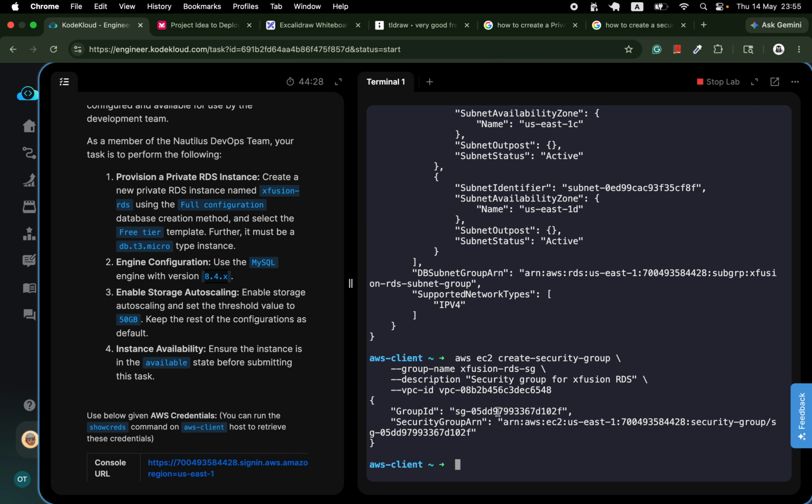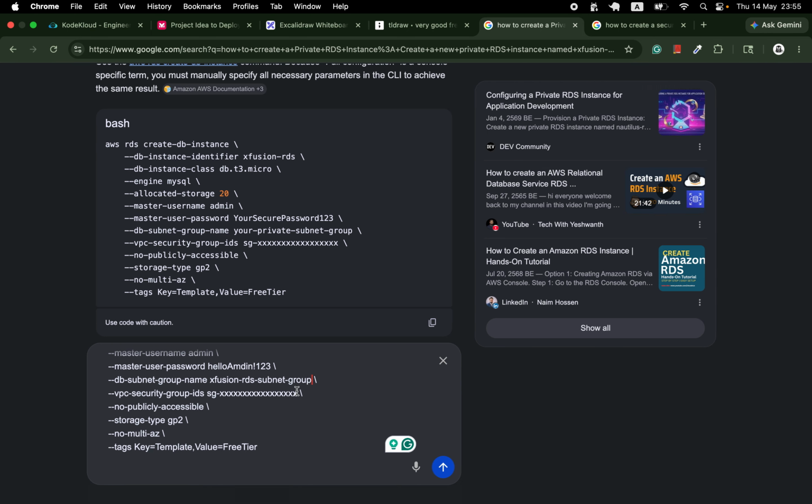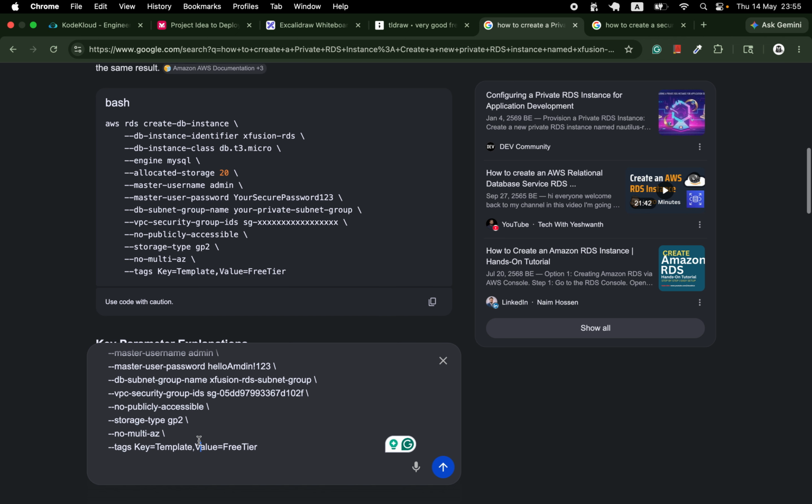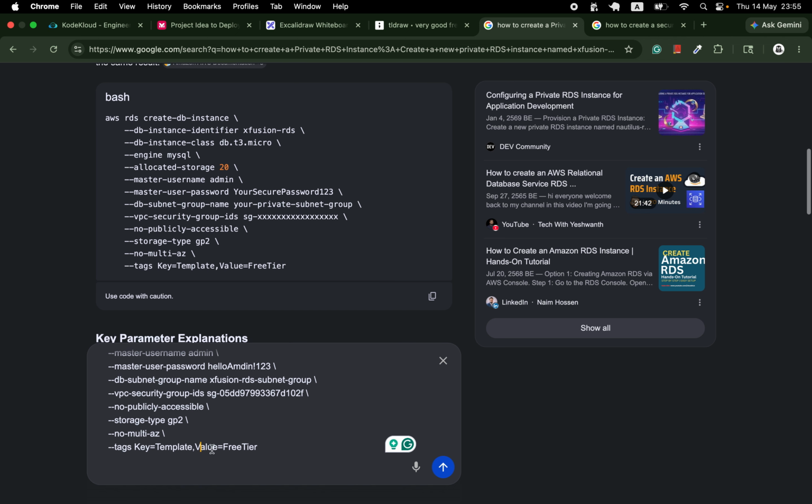I can get the security group ID right here. So that's great. I will remove this and replace that. So no publicly accessible, right? This is private, the storage type is GP2, no multi-AZ, and the template is free tier, right?